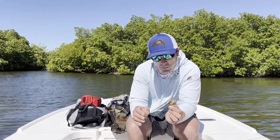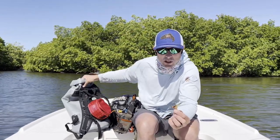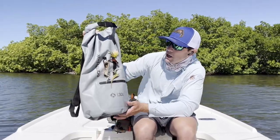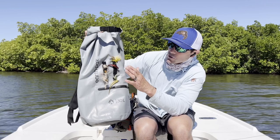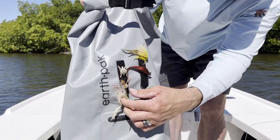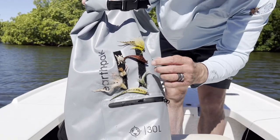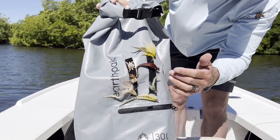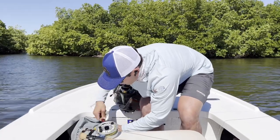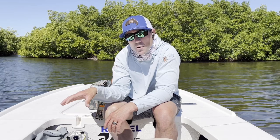So the flies aren't particularly large. One little tip I have for you is there are certain days that they prefer certain flies, and your guide is going to have a lot of influence, of course, on what you use. But I like to keep a few different flies right here on this patch. I've got a suspended shrimp pattern right there, which makes a really nice overlap for snook. And then I've got a Home Slice, a couple different variations of Home Slice. Then I've got a couple of permit flies there. But I think it's very wise for an angler when it comes to fly selection to have a couple ready.